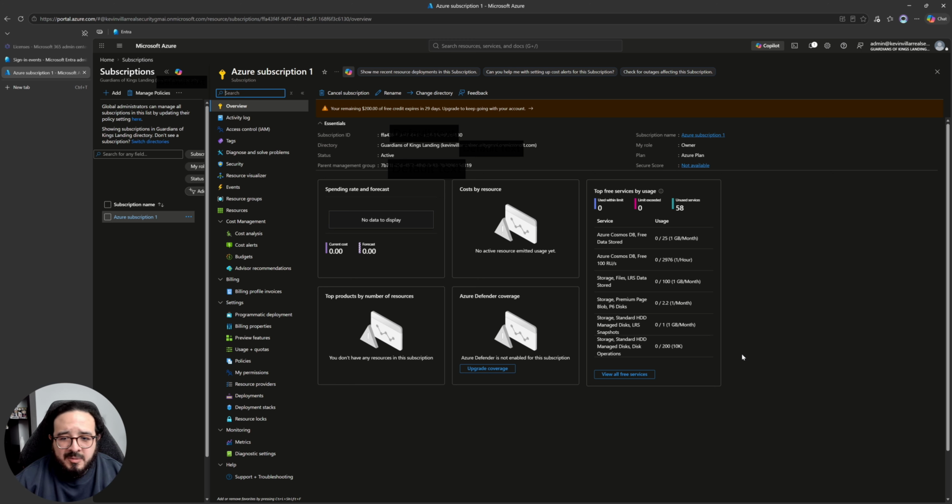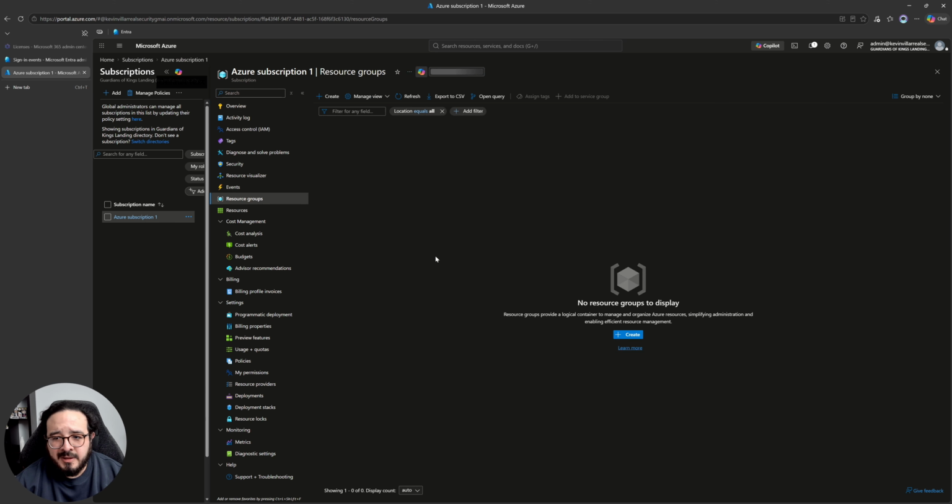Think of an Azure subscription, the way I break it down, is like a hotel. At the very top level, you have your Azure subscription. Beneath that, you have your resource groups. Think of resource groups like a hotel room.